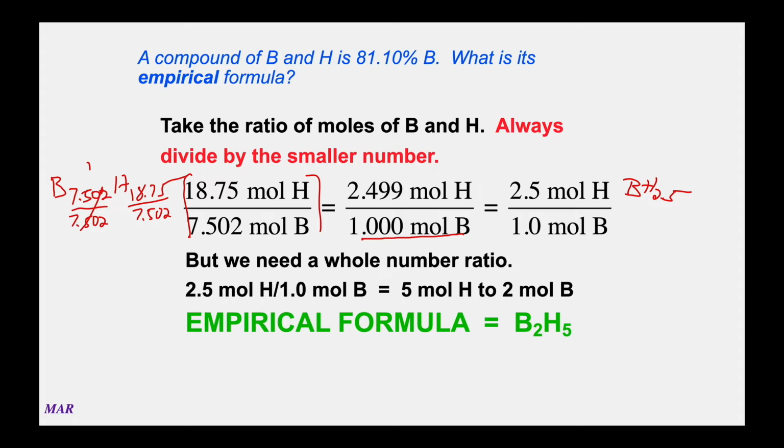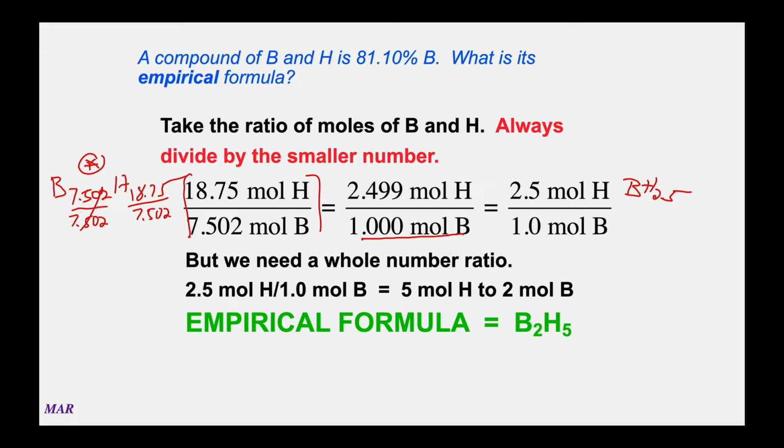So let's review the steps. We turn percentages into grams by assuming 100 grams. We turn the grams of elements into moles, and that's kind of a rough structure. And that's what I was doing right here in the corner, but it's too ugly. So we're going to divide both of the numbers by the smaller number, 7.502. You might get a 2.5 to 1 ratio, and that's better, but you want to get whole numbers. So if you don't have a whole number, figure out a way to get it to a whole number. 2.5 times 2 is 5. If you do it to the top, you got to do it to the bottom.